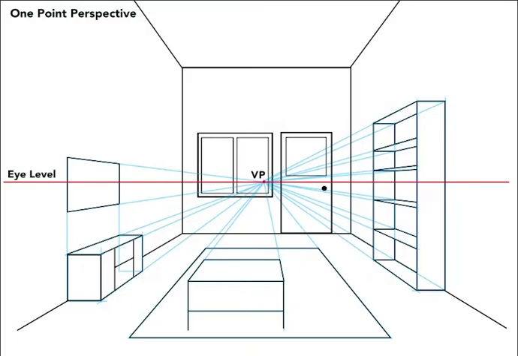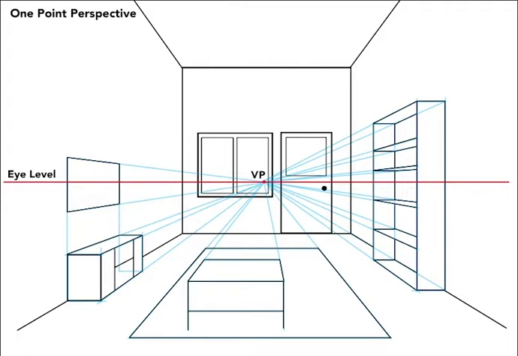Your assignment for lesson 1 is to reproduce the drawing you see here in your sketchbook. Your drawing must have the following: an eye level line, please label eye level, VP, as well as all the furniture and door and windows that you see in this sketch. You may add other items or furniture as you wish. I will take you step by step on how to construct this simple room setting.